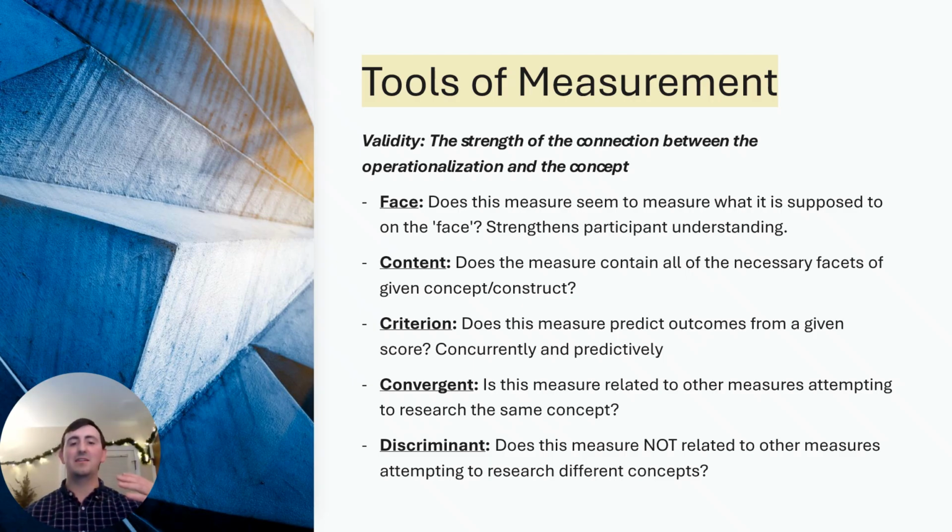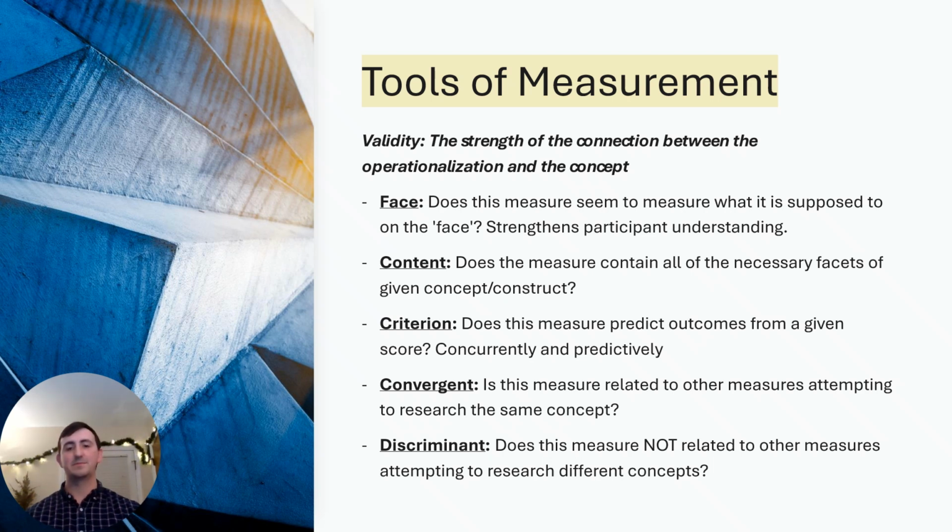Face validity is, does the measurement seem to measure what it should be measuring? Does it on the face sound like what it is? It is the face validity. This is less for the researcher and more for the participant. A participant doesn't want to come into a depression survey and then get handed a questionnaire about automobiles or a title about automobiles. It might confuse them on what's really happening, and a confused participant is a wrench in the whole research process. So make sure that your measurements sound like they measure what they're supposed to for the sake of your participant.